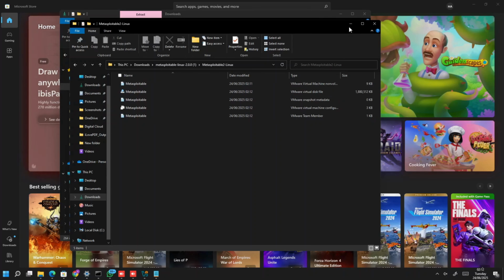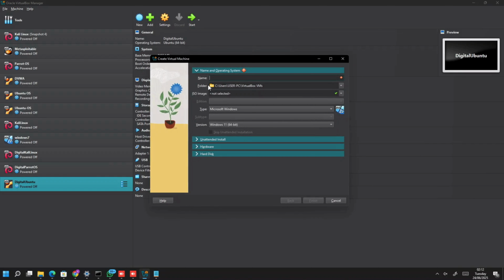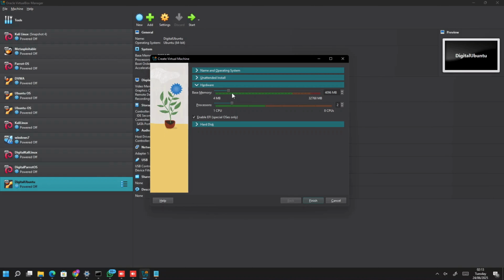So let's call this digital Metasploitable2. And then I'm going to leave the ISO image blank. I'm going to come to hardware. Because it's my target VM, I don't need to give it so much RAM. I'm going to give it about 2 gig of RAM. That's fine. I'm going to give it one CPU.